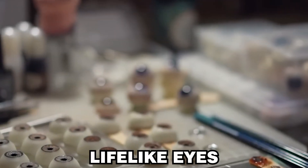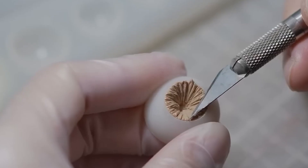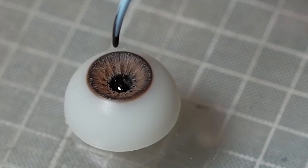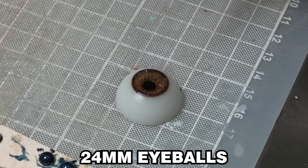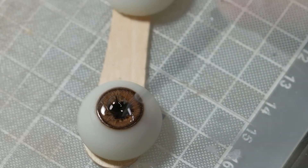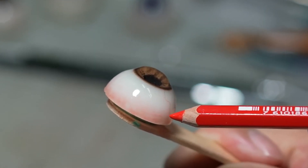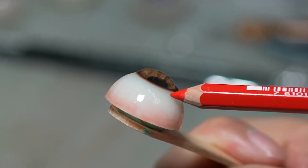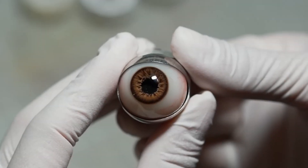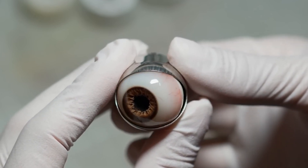The method used to generate lifelike eyes, which give models an exceptionally realistic appearance, was recently disclosed by Dollface Art Diary, a firm that makes hyper-realistic female humanoid robots. The process of creating 24mm eyeballs — which includes shaping the iris, adding a curved lens, and applying a final coating — is demonstrated in a thorough film. In order to create a genuine and expressive appearance, the iris is first sculpted by hand, with the slightest features being refined. Every component, from texture to color gradients, needs to be carefully considered to produce eyes with an incredible degree of realism.